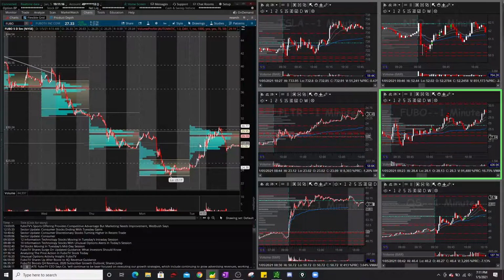So let's see where I sold there. As you can see, towards $30, this was the prior day point of control. That's where we struggled a little bit, and then it ended up being the prior day high value point. So not surprised, that was a pretty good target, especially if you start counting this run up from the prior day close. So this is very strong.